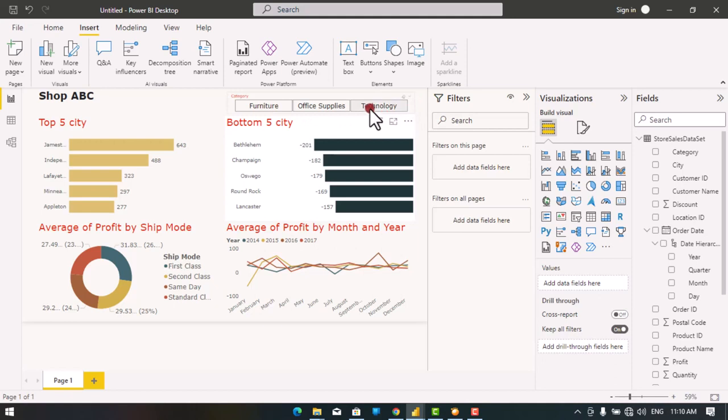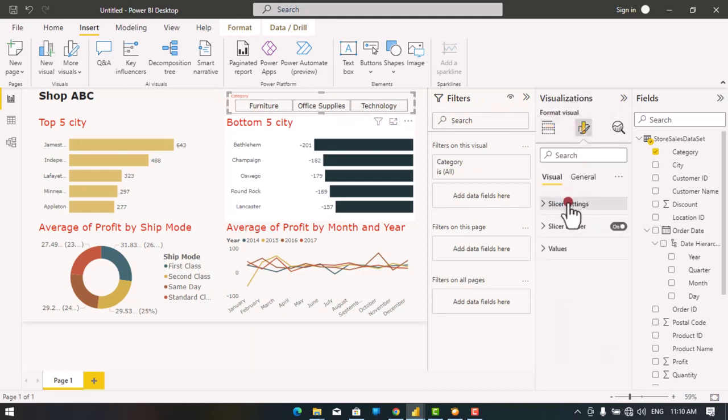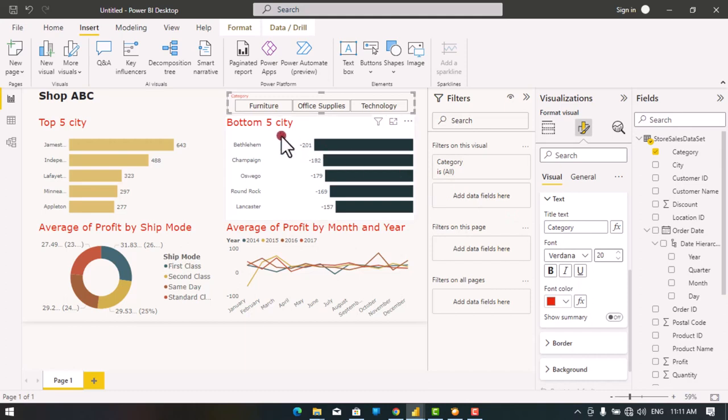Also, with this, you could do other settings within the slicer. If you come to the slicer visualization on your visualization pane and you come to format visuals, then you come to settings and you see selections and you see selection headers. Now you could see it's a color red.